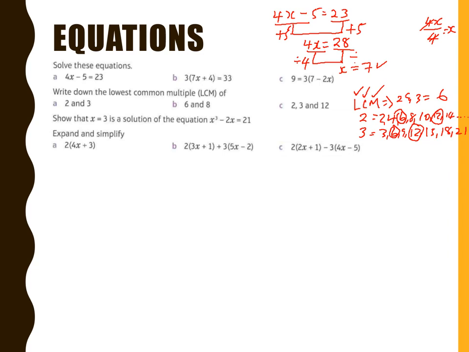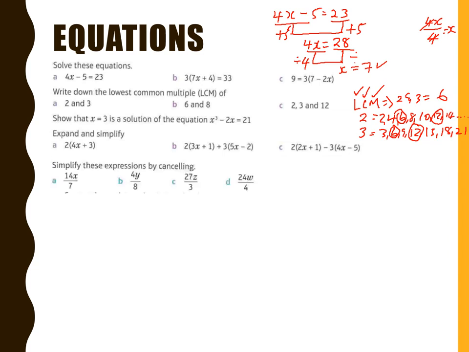Expand and simplify this bracket. So what you're trying to do is open up the bracket. We've done it before. And then it says simplify. Simplifying means, remember when we were talking about it before, bringing the like terms together. If you expand this bracket and this bracket, you would have 4 terms, and the x terms are like terms, and the numbers are also considered like terms. Be careful with these negative numbers.